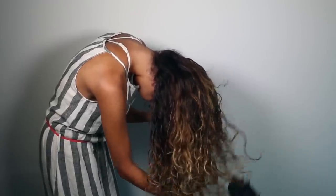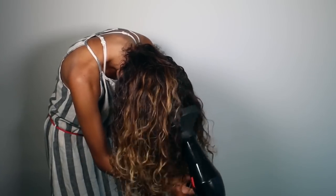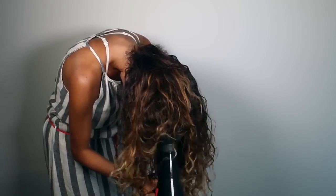I like to give the diffuser a little bit of a wiggle just to get the curls really nice and fluffy. I'm just flipping my hair back and forth to make sure I haven't left out any wet clumps. And you're done! You can leave it just like this, but I'm actually going to bring a little bit more refinement to these curls so that they last me all week.